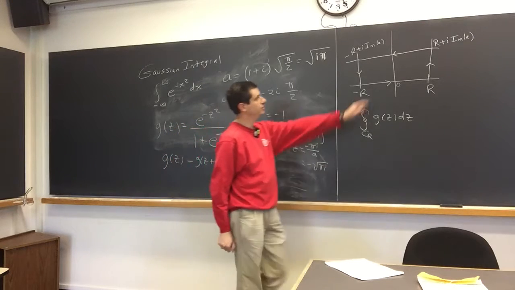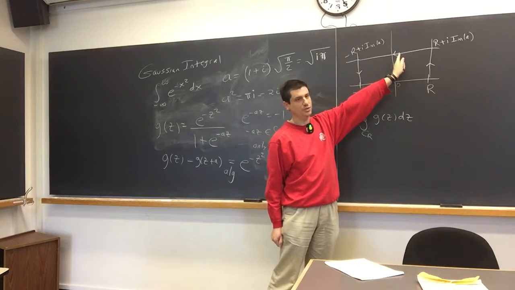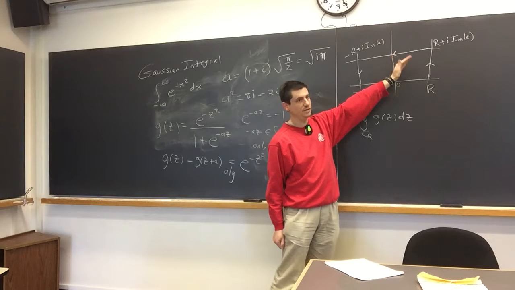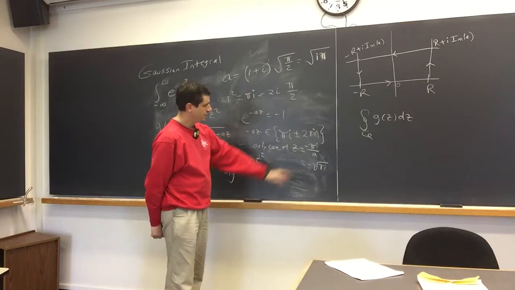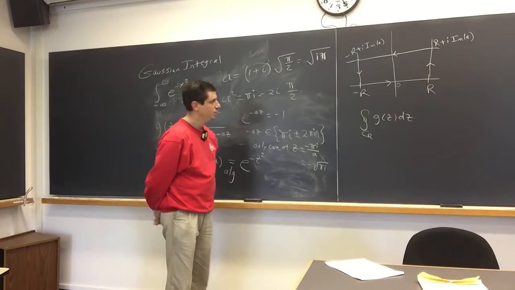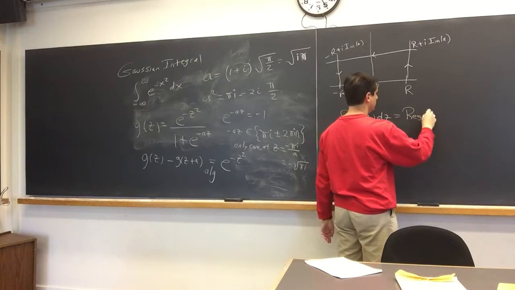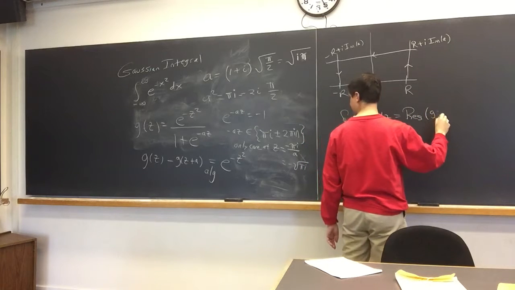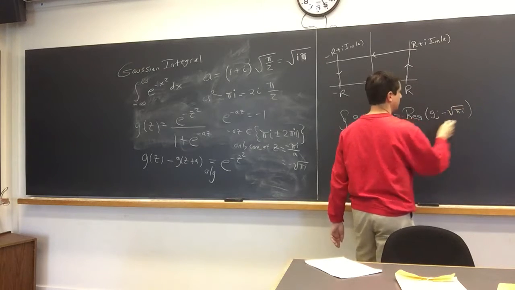And if it was pure imaginary, it would be hitting over here. Since we're getting a square root, we're going to be changing the angle, and it will come down over and through here. So it will be inside the region, and the next ones, I believe, will be too large. I believe they'll all be outside. So we should be getting the residue of our function g at minus square root of pi I.